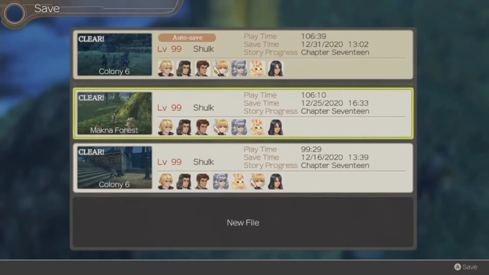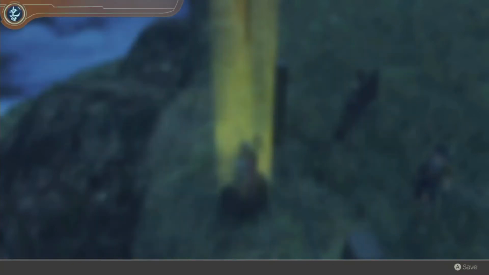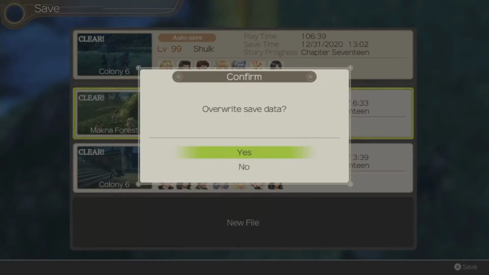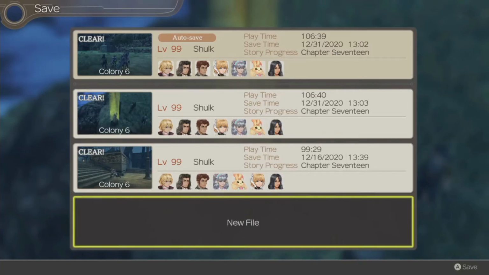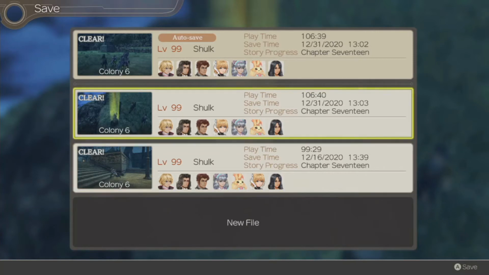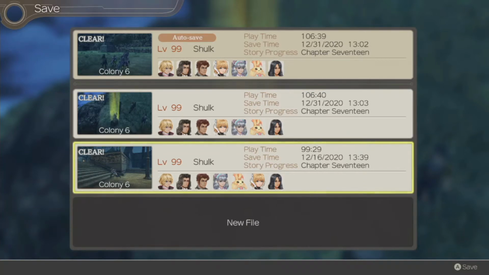Time to do the save and reload trick, and because I want to save on a different file this time, I'm going to save here. Oh, wait, never mind. Dang it, I saved on the wrong file. Looks like I committed to that. If I end up with that... okay.